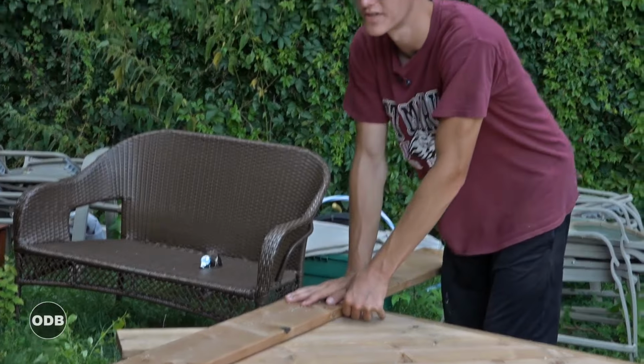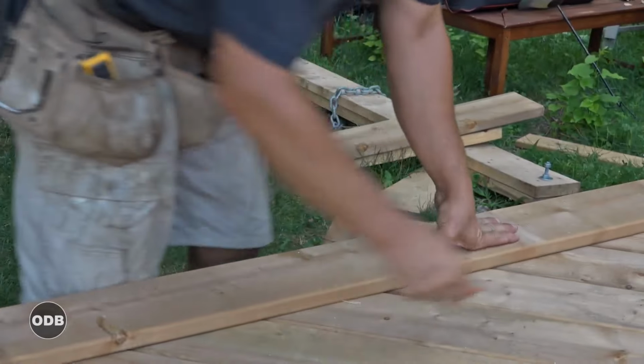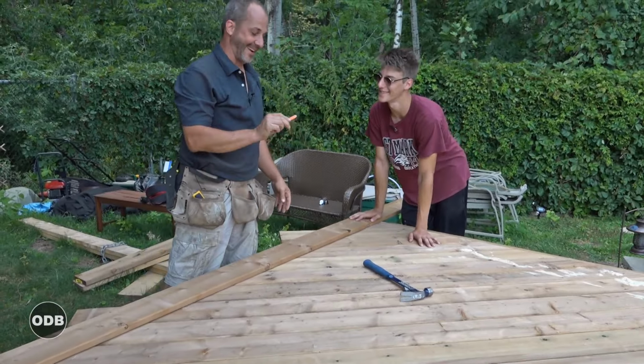I'm on it. Let's do it. Yeah? Yeah. As long as there's lead in this here pencil, we'll keep going. Sounded so southern. Sweet pencil.